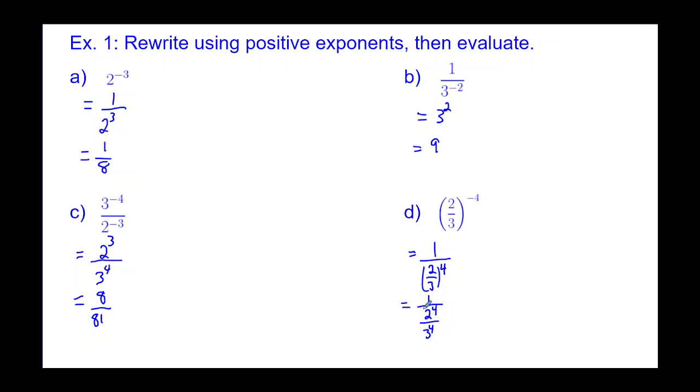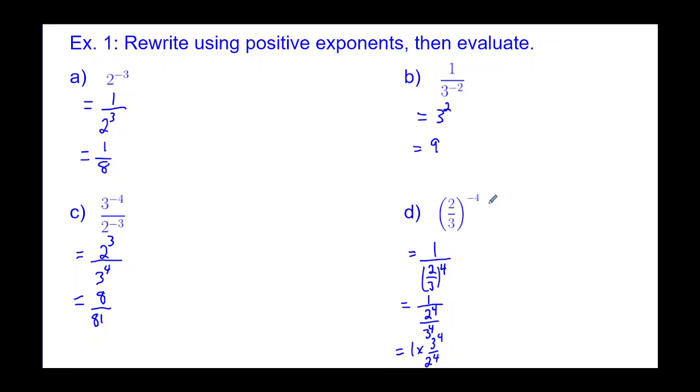Now this is a bit weird and maybe not the easiest kind of method to go about, but here we're dividing a fraction by a fraction. So when we divide by a fraction, we're taking 1 and dividing it by a fraction. We multiply by the reciprocal. So 1 times 3 to the 4 is 3 to the 4, and we would get a 2 to the 4. And then we can evaluate.